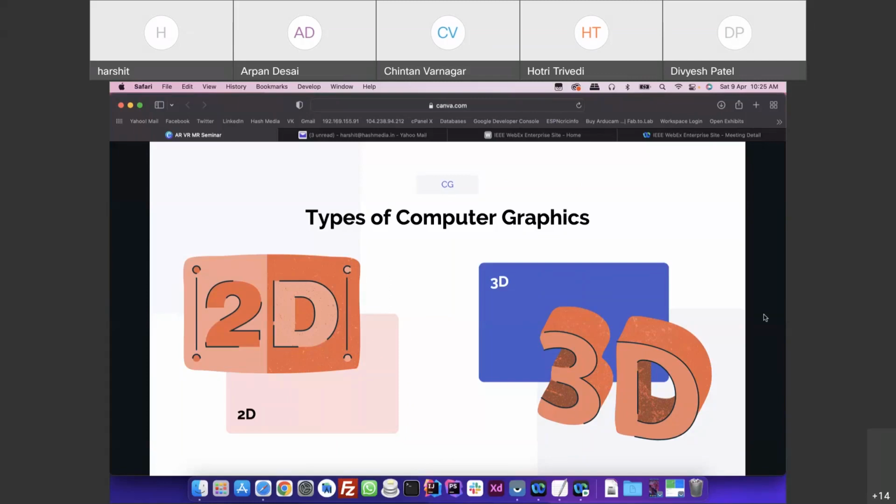So what is 2D computer graphics? 2D computer graphics is the computer-based generation of digital images, which are mostly two-dimensional models. Meaning, mathematically, it will represent only two axes, the x-axis and the y-axis. So that is 2D computer graphics. Any computer graphics, like when you capture a photo on your phone, or the different kinds of images on your desktop or laptop, those are examples of 2D computer graphics.